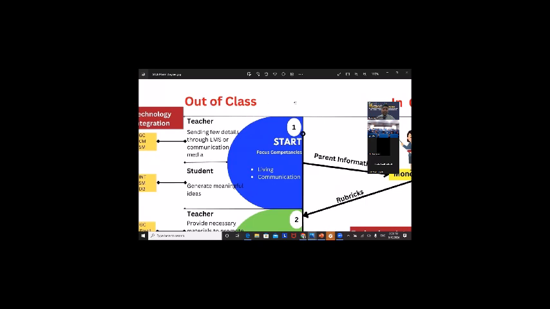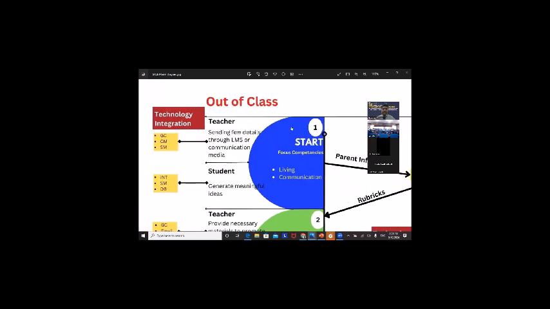The start means you can start your lesson by giving a few words. Right. Then you can ask your students to find out the meaning of some words. Right. Then if they want to find it, right, through various technologies or by discussion with the parents or peers, they want to find the meaning of that. That means they are improving the living, the discussion. They want to have discussions with each other. Then they want to explore the internet. Right? Then they are improving the living and communication skills.